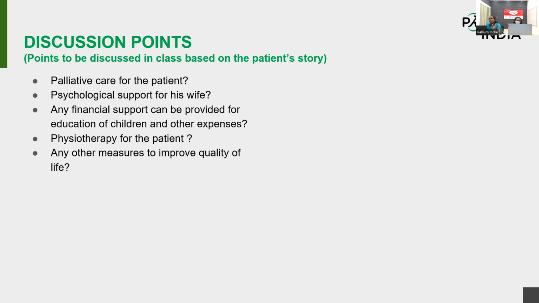And if there are local volunteers, you can try to include local volunteer groups also. The volunteers will go there and support the family. At least one day they could help the family change the sheets and change the patient's dress and all. That kind of help they can do for that patient and the family. That way we can give some sort of relief to the patient's family.